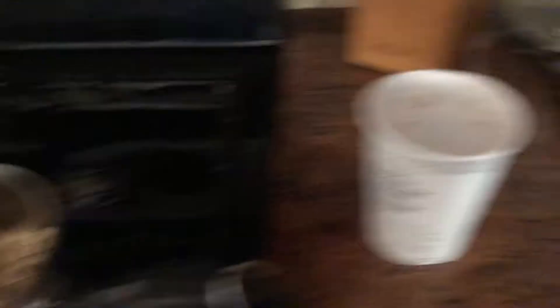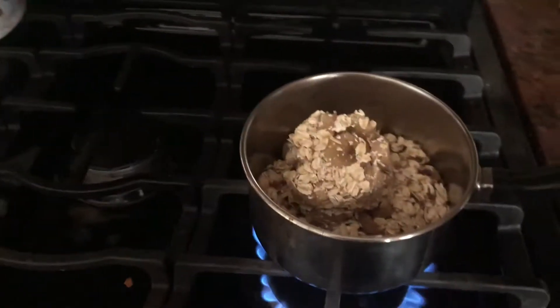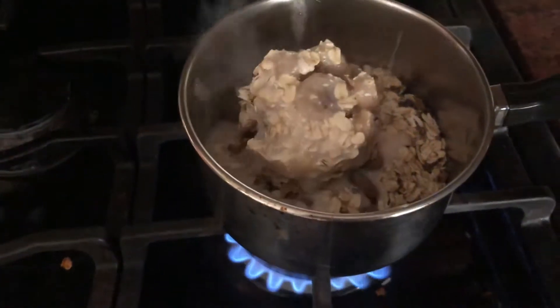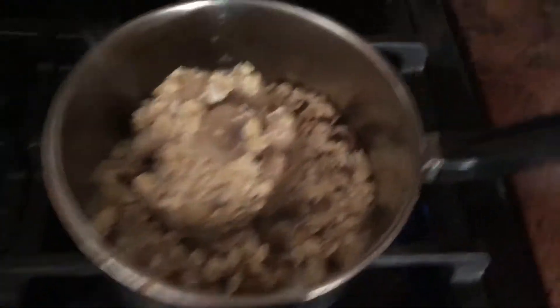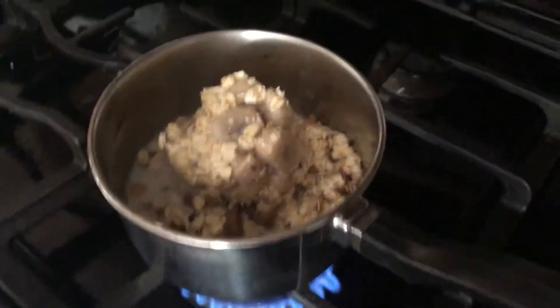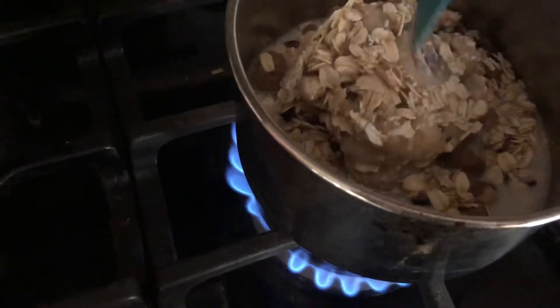Alright, let's get some almond milk — obviously my dad still drinks regular milk, don't look at that disgrace. I'm just going to add a little bit in there so it's not burning on the bottom of this pan, which is up way too high. Just a little splash, a little bit more. Man, it is frozen — look at those bananas in there looking all freezy.